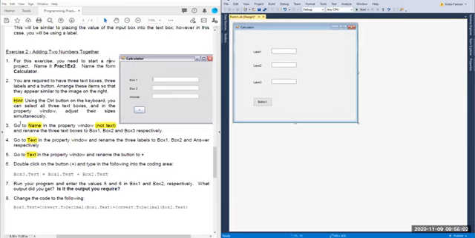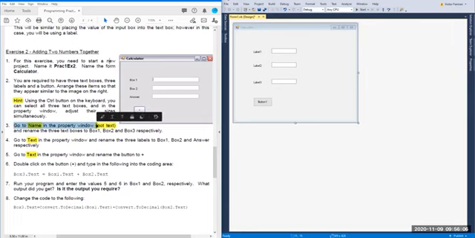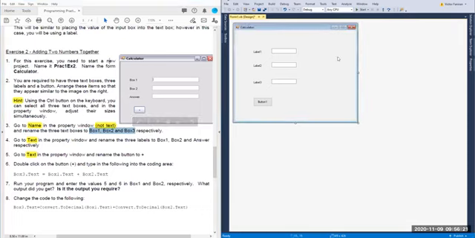Now, instruction 3 says, go to name in the property window, not text. Of course, I've told you the difference between these two. Go to the name in the property window and rename the 3 text boxes to box 1, box 2, and box 3. We are renaming the text boxes.